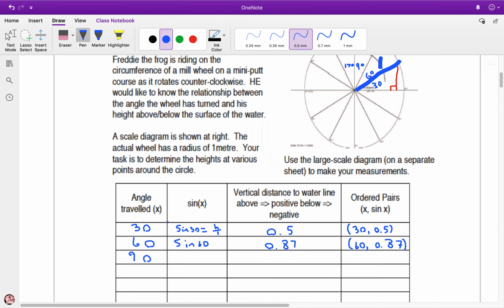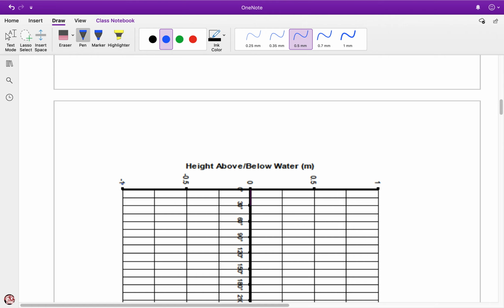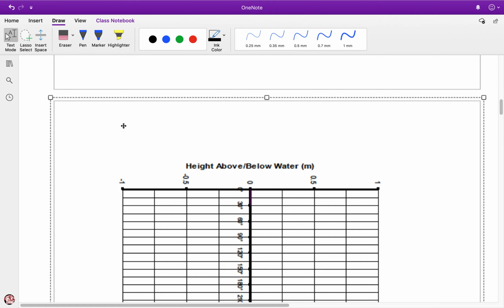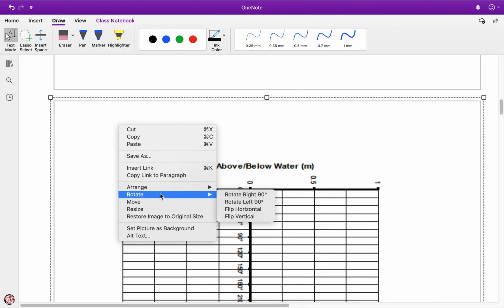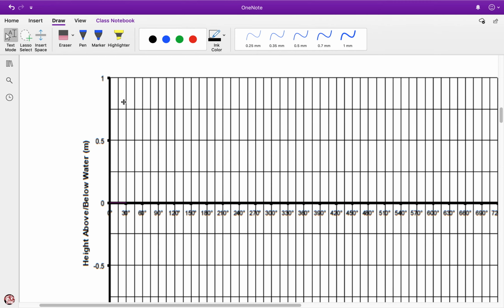Now, I want you to go through and finish this chart. Then you're going to graph this for me. So for example, if I was doing the first, I can do the first 2 points here. 30, 0.5, 60, I'm going to go up to 0.86. Let's say it's about there. Spoiler alert, 90 is... oops, I did that point wrong. Erase that point.